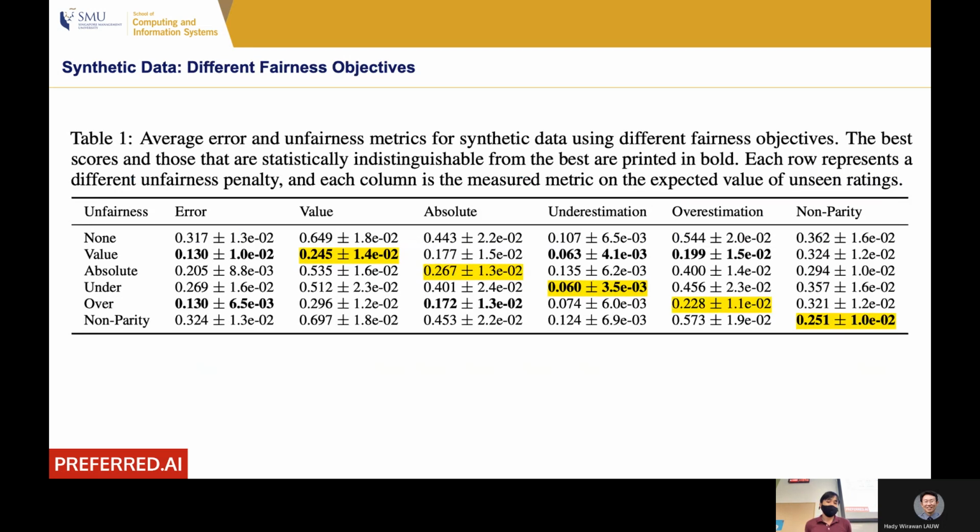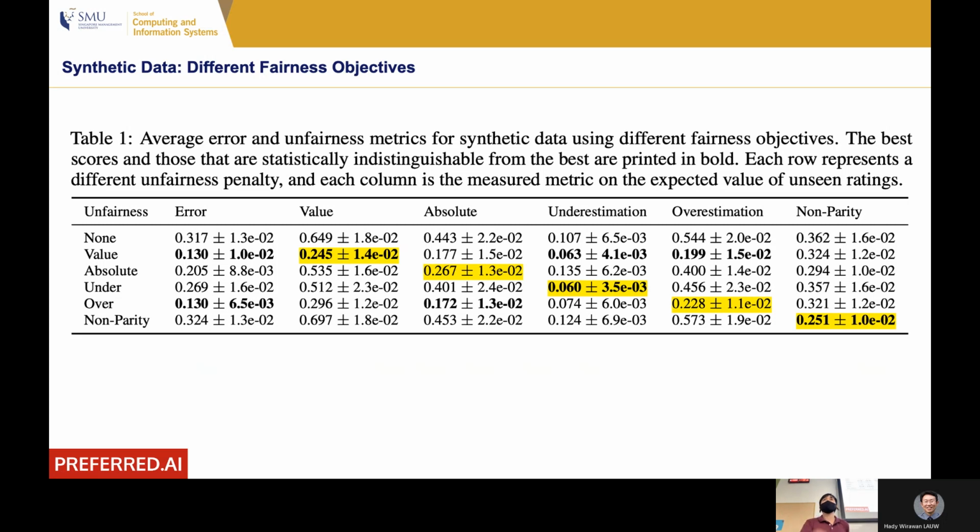So this one is the table that shows the score for different metrics. The rows, right, are the objective function. Then you add in the metric that you want to minimize. And for each row, you compare column-wise, right? So you go by row, and then you compare column-wise, and you see that it looks like the value unfairness metric has the most.